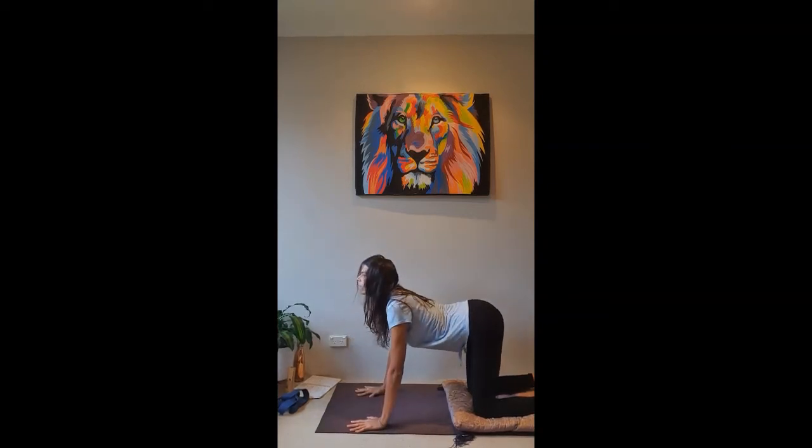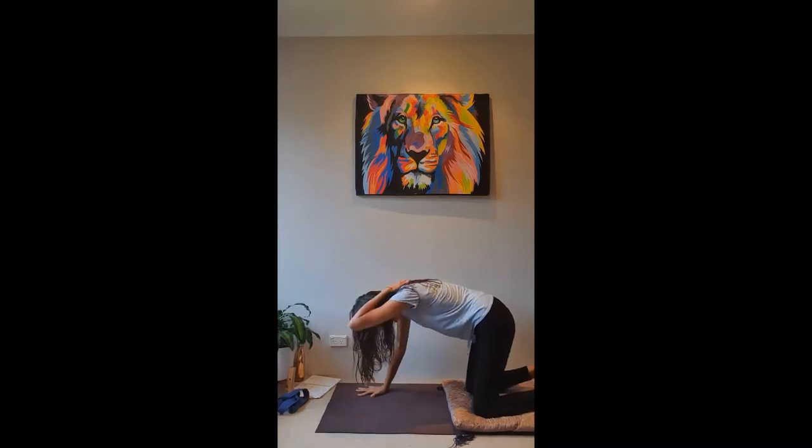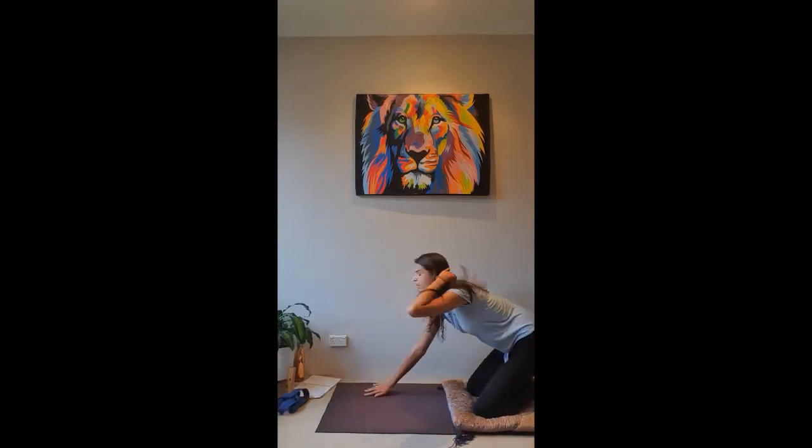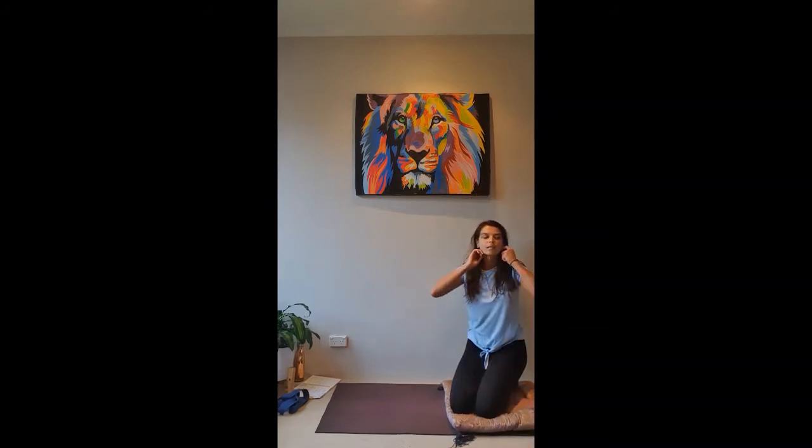Inhale, open and allow that space across the chest to become broader, the tailbone lifting higher. Exhale, tucking the tailbone under and moving the upper part of your spine to the ceiling. Taking 2 more rounds like this, connecting with the space in between each vertebra, and how you can use the breath to move a little bit more fluidly here.